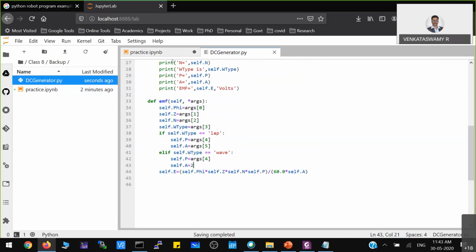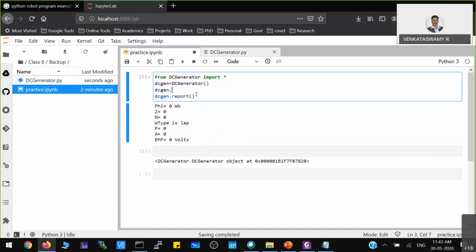Now for that, what I have to use, I just have to pass, say for the EMF function, this parameter. The fourth parameter is, say, lap winding, and then you just want to pass the number of poles and lap winding. So it will take them automatically.